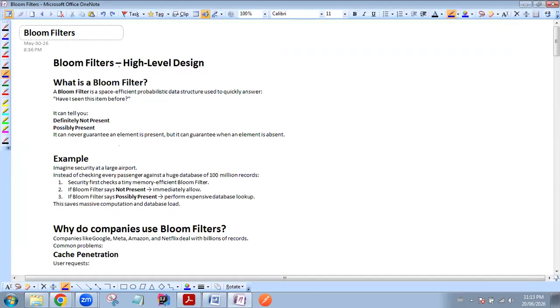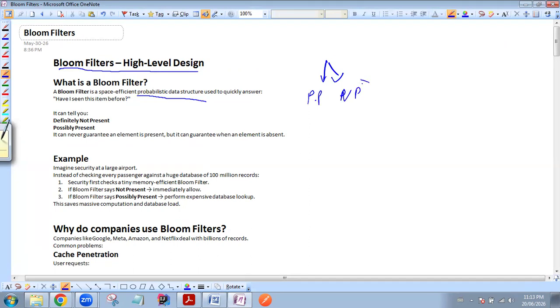Bloom filter in high level design. So, what is a Bloom filter? A Bloom filter is a space efficient data structure used to quickly answer whether an element is either probably present or not present.